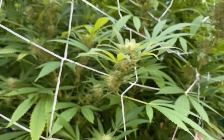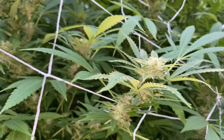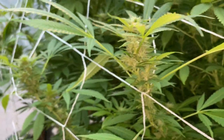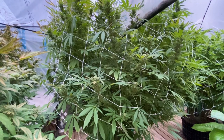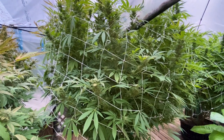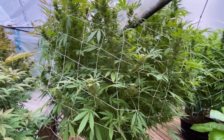You need to make sure the hairs have gone brown for natural reasons. You don't want it to be from any kind of damage from insects or being bumped into or being sprayed or too much sulfur burning. I mean, there's a whole bunch of different reasons why your hairs will go brown prematurely. Pollination. So I make sure they're going brown naturally.